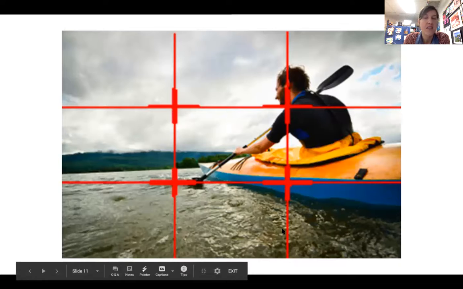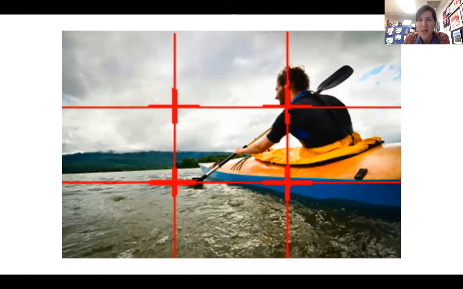So usually when humans see a picture of another human, we look right at the face. And when we look at his face, we see it's right up close to those intersecting lines or those crissy-crossy lines. We see that his boat and the horizon line both almost line up with this bottom third line here. And the part where his oar touches the water, which is another really important part of the picture because he's right in the middle of rowing, that also almost lines up with this intersecting crissy-crossy line too. So important parts of the picture can be put on those intersecting spots as well.